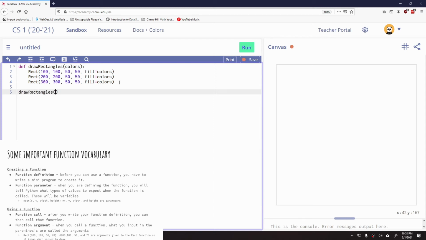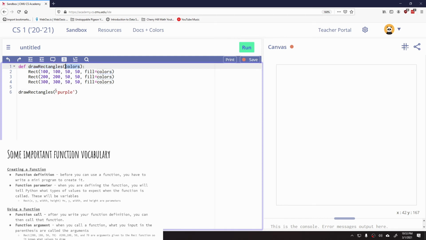And then in parentheses, I'm going to define a color. The reason for that is that this particular function, called draw rectangles, takes one parameter, which is a color. So I'm going to say inside of here, let's call it purple. So I'm going to call the draw rectangles function. What the program is going to do is, when it sees this, it's going to look for a def called draw rectangles, which is what we have here, even though it's above it. It doesn't matter where it is.